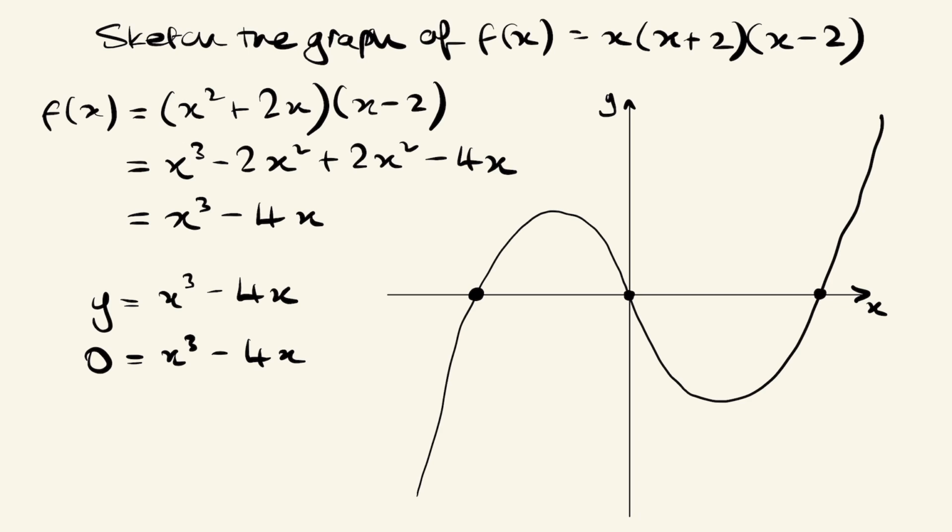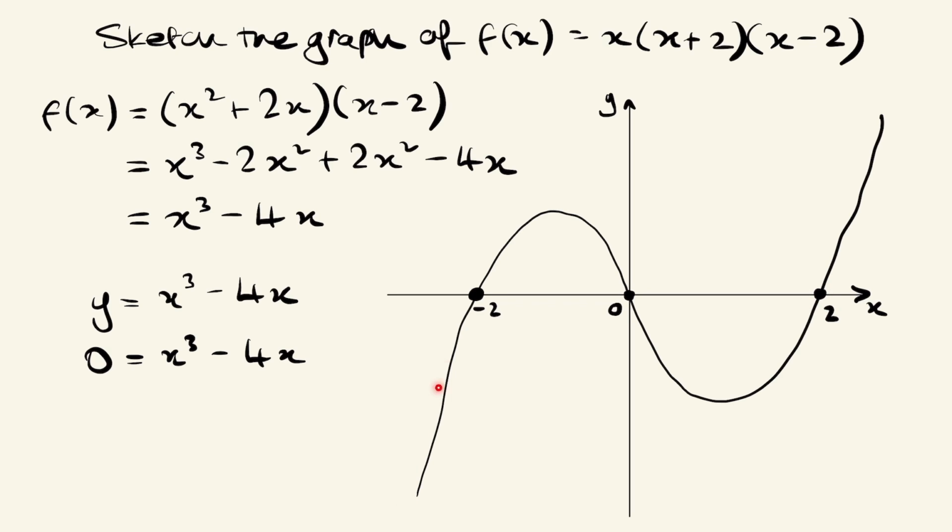and now it'd be good if we knew what these points were here. If we go back to the original, we can see that yes, x is 0, but also in these brackets, if these brackets were going to be 0, then the x here would have to be minus 2. So this point here is minus 2. If this bracket was going to be 0, then the x here would have to be positive 2. So we've got a graph that's going through the x-axis at minus 2, at 0, and also at positive 2.